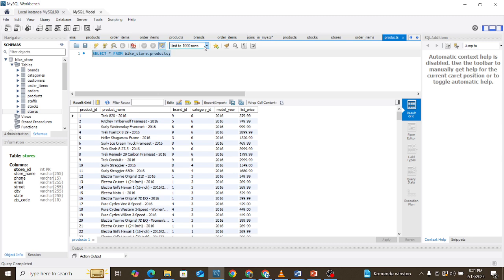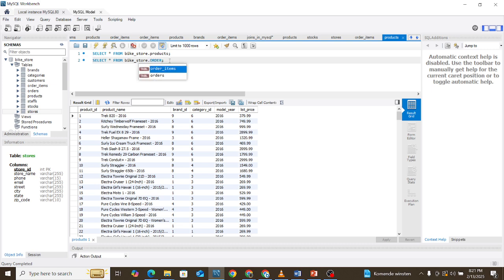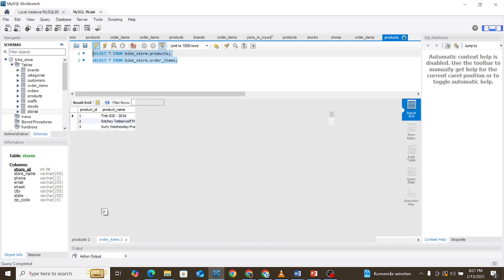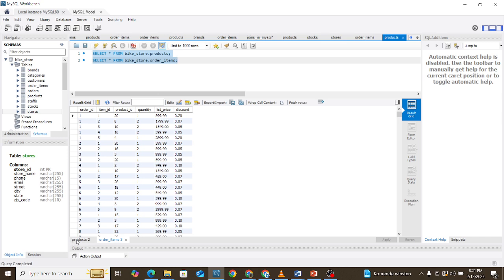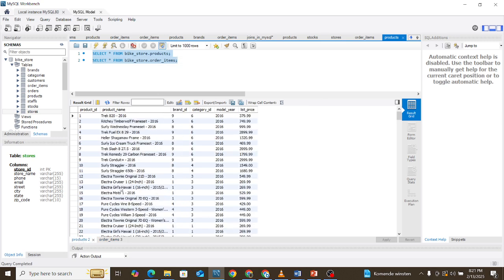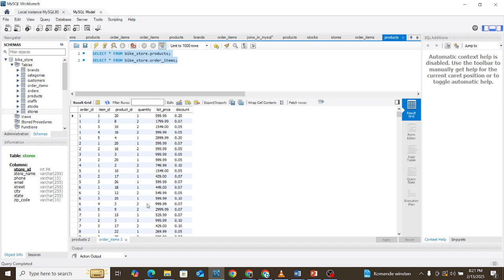Let me just copy this and paste here, and retrieve the order items. So I think I can just now execute this to have the two tables here. The product name we are going to get from here, and the quantity we want to get from here.